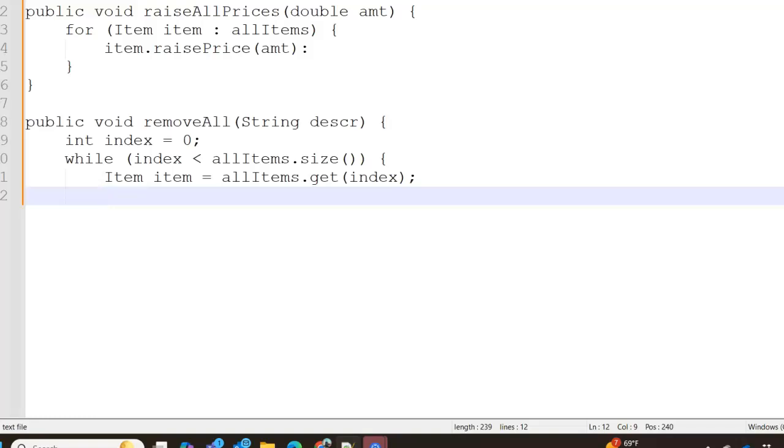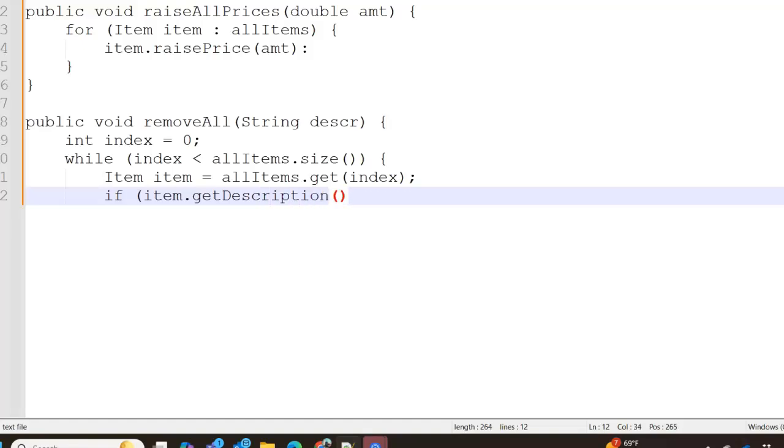Does the description of the item match the description input? So if item dot, and don't do something like this, description. Item does have a property called description, but it's private. So in order to access it, we need to say get description.